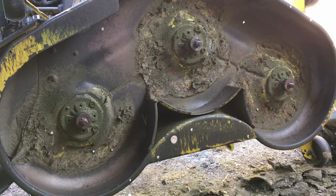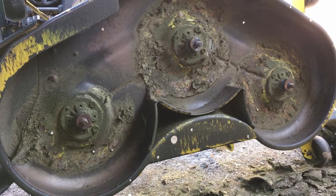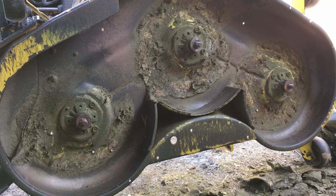Now that our spindles are greased and our blades are sharpened, we can go ahead and install the blades.